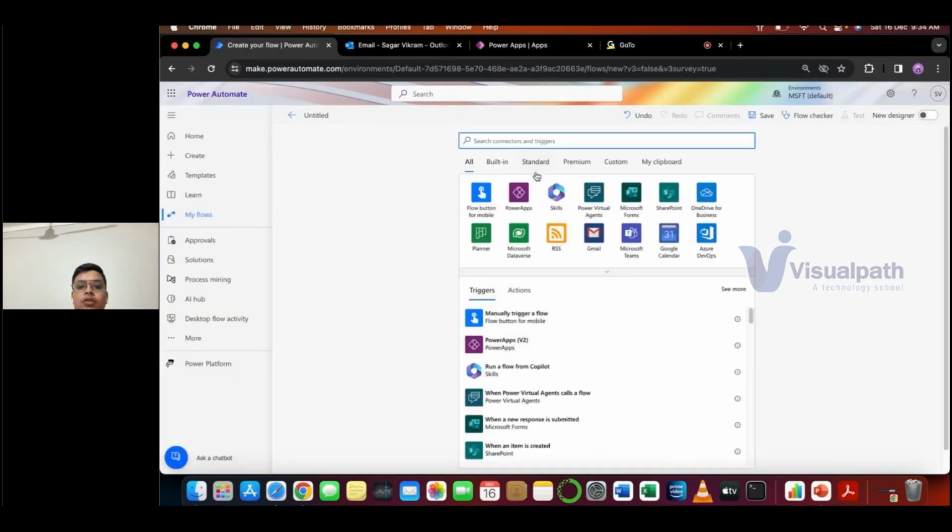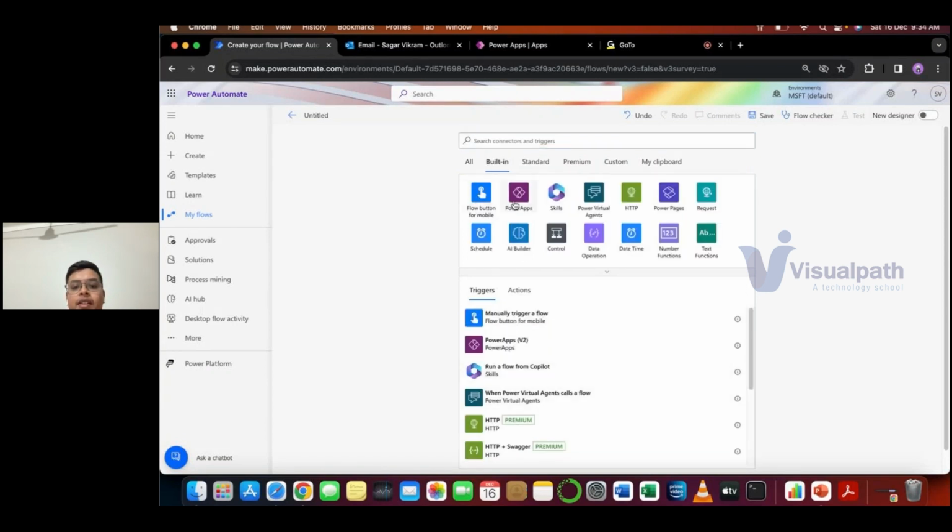To automate this, first we have to select the connector, through which service we will be connecting. For now, we will be connecting with SharePoint as I have a SharePoint list created. But you could see there are lots of connectors available.